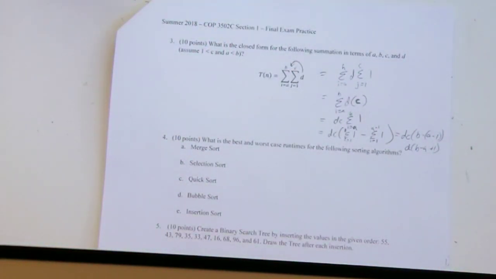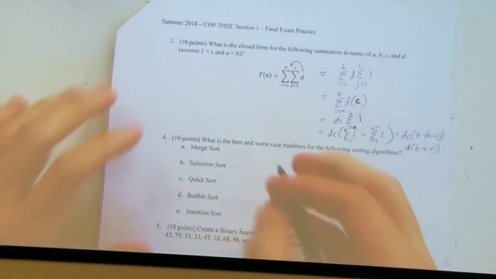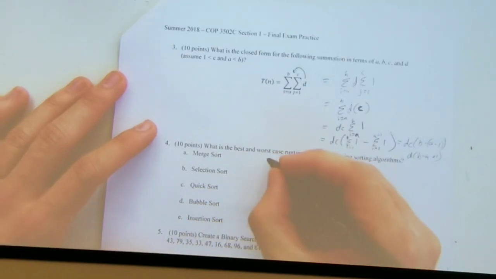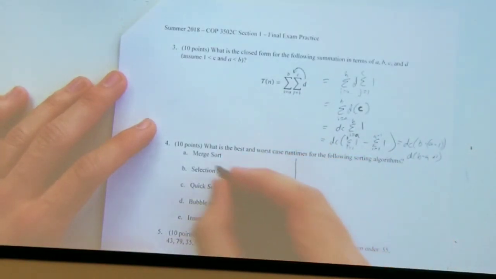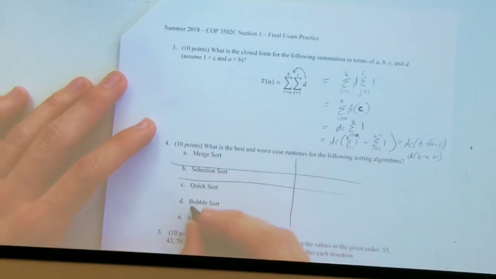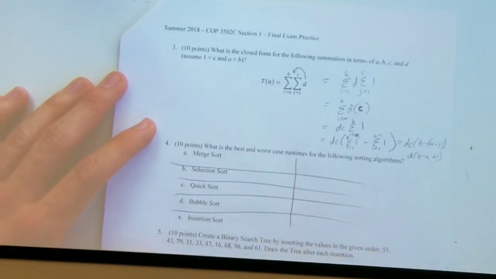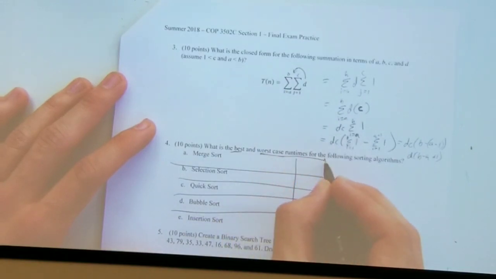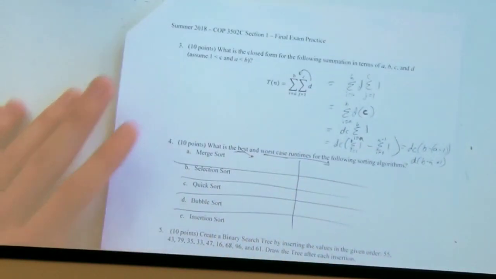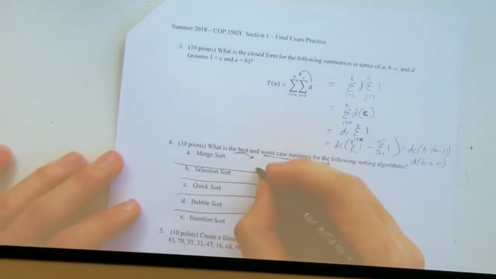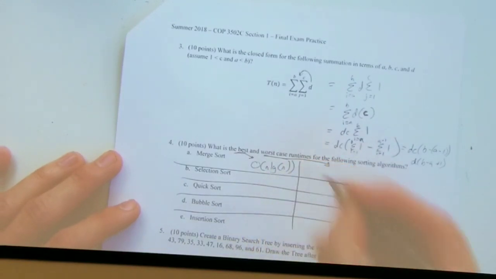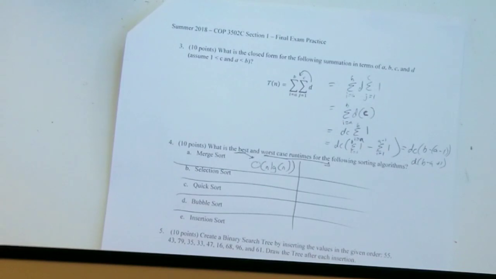Not that bad. Now, the best and worst case runtimes for the following algorithms. This is going to be tricky, actually. So what's merge sort? I'll go ahead and separate it where best is this one and then worst is going to be over here. All right. So what's the best case for merge sort? Log n. Yeah, log n, because the idea is that for every element we're going to be doing this.